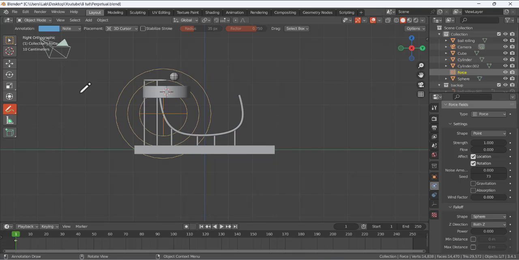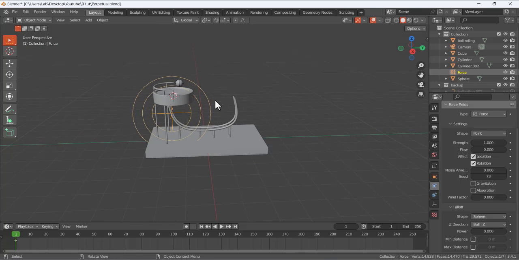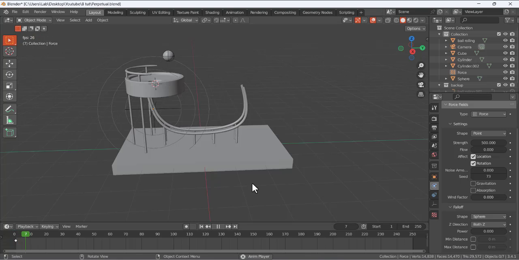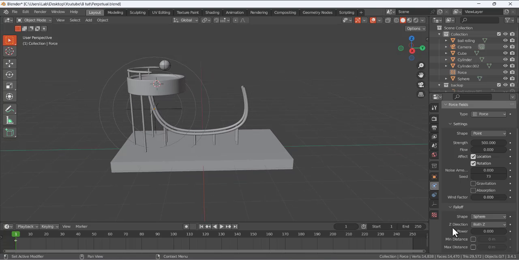Okay, next, we are going to increase the strength of this one. Before, the ball was stopping at this position, so now we are going to make it 500, and let's see its reaction. So now you can see the force field we applied, and its direction is positive z. We needed to change it to minus z direction. So now the ball is going, and you can see before the ball was stopping here, but now it's moved here. So when the ball is coming back, the force is also applying, giving it a little bit of power.